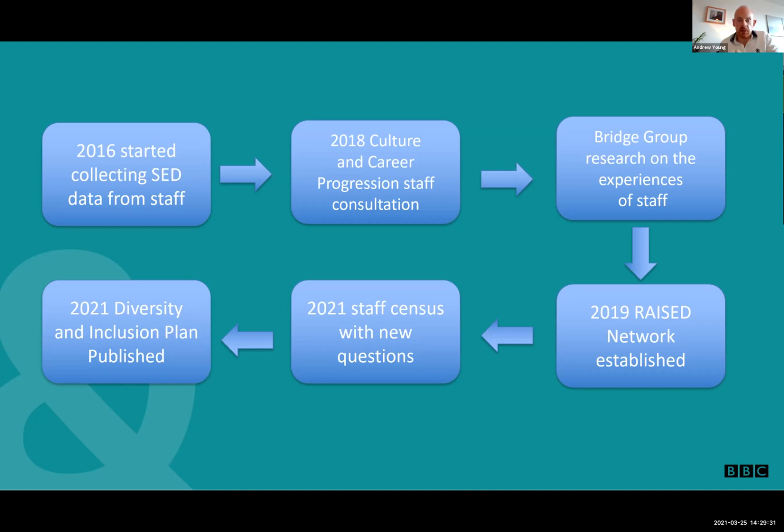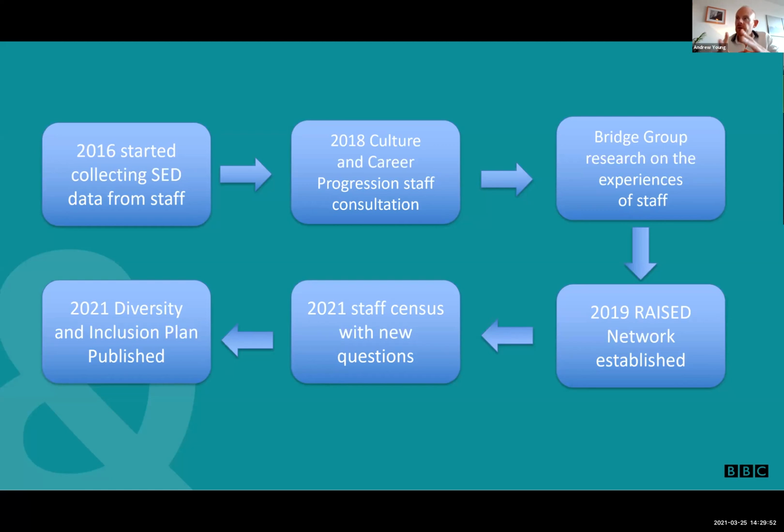So that census closed a week or so ago. Don't have the results of that yet, but what that will mean is that hopefully we're in a better position to say, this is what the baseline is, this is what we've got within the organisation now, and then to look at what a target might be.